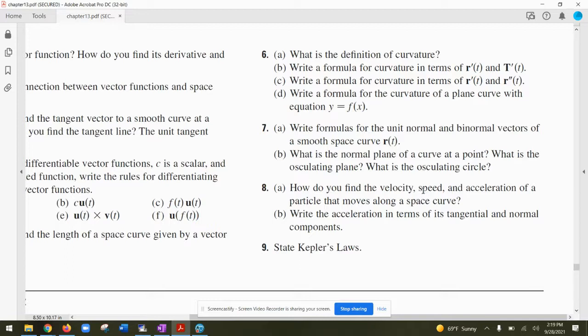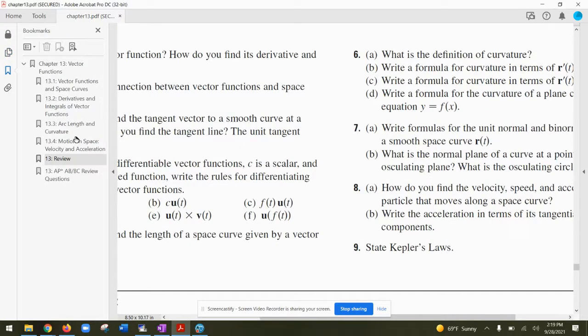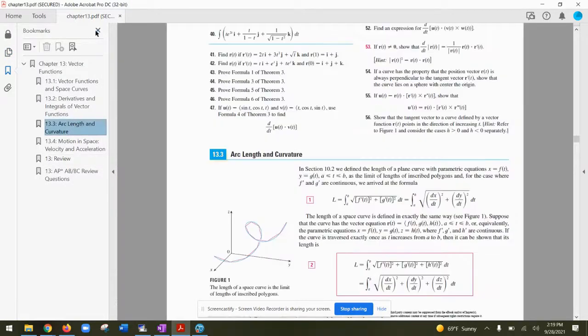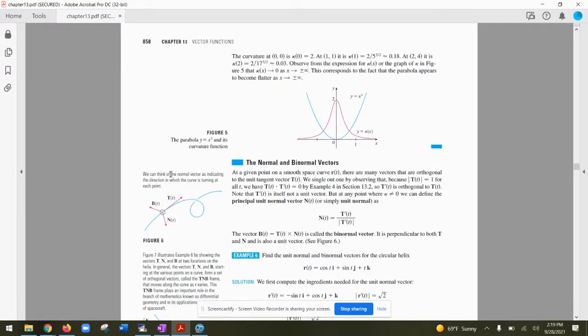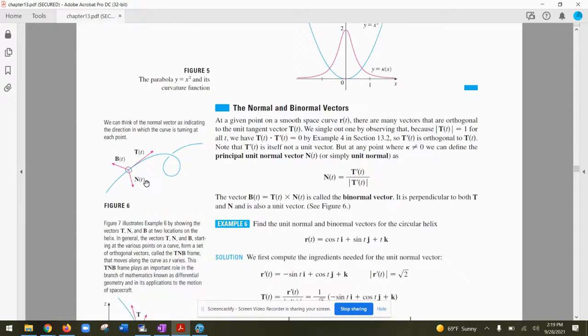I'm still confused on why the normal vector is derived from the tangent. Oh, you asked about that, didn't you? Like, why is it related to T prime? Let me grab a textbook. Do one of you have one, or do I need to go back to the website? Oh, wait, I can just pull it up on the screen. Let me find it for you. It's in here, a few pages into this section, where it explains that. It's right here. So let's read this paragraph together.